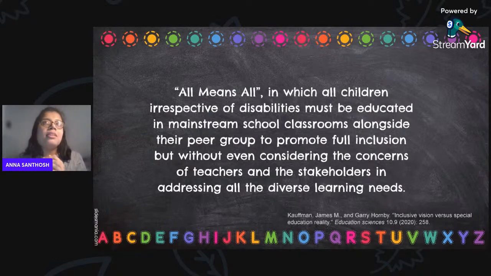Sometimes it may be really difficult for us to give the same learning environment, to expect the same learning outcome from every child in our classroom. Sometimes we might not get this expected learning outcome from our children. So it is not like inclusion is not possible, but somewhere or sometime it may not be possible to give a fully inclusive learning environment to students in our classrooms.